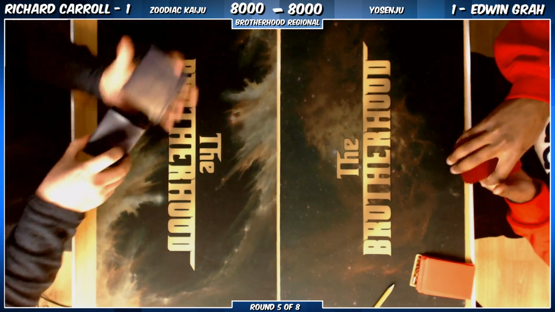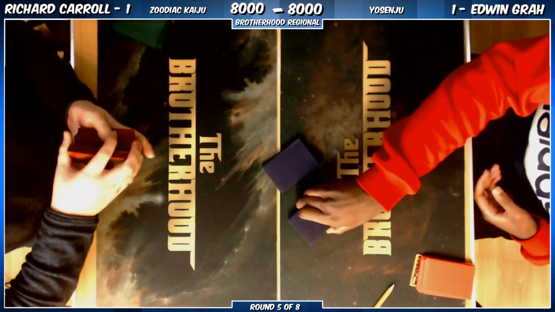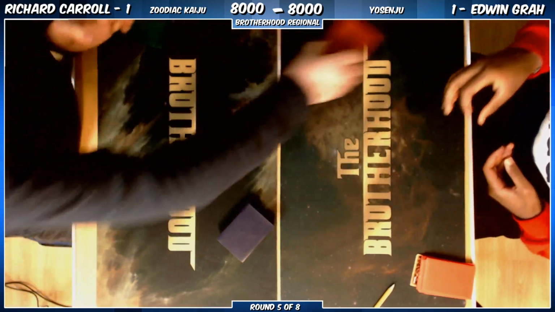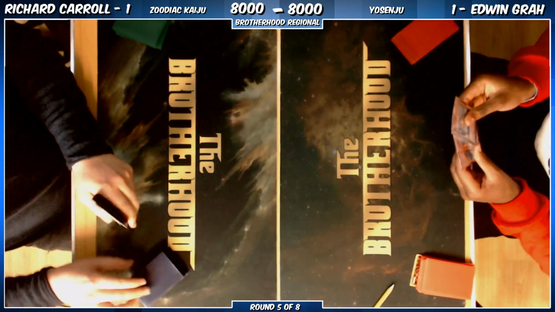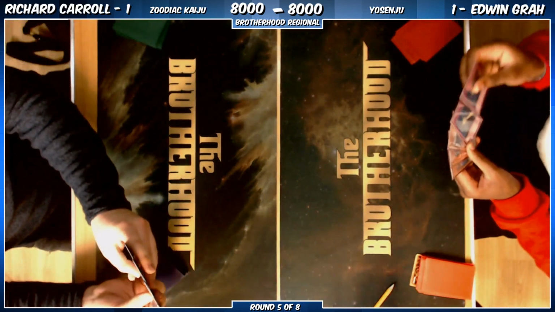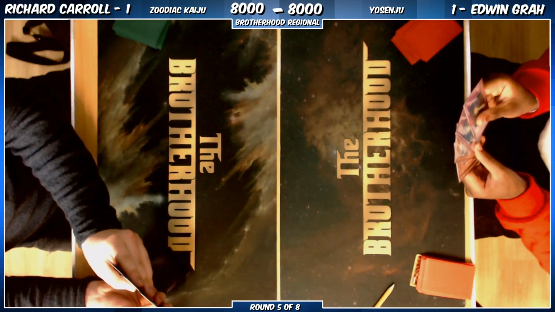Well, I mean, it is interesting. There's a lot of really cool things that you can do in this format. I actually think that there's a lot of different decks that can actually compete. We can see it now. Edwin managed to... He's pulling it off with the Yosenjus. Yeah, he did extremely well. Very, very well. And Richard is letting Edwin start here.